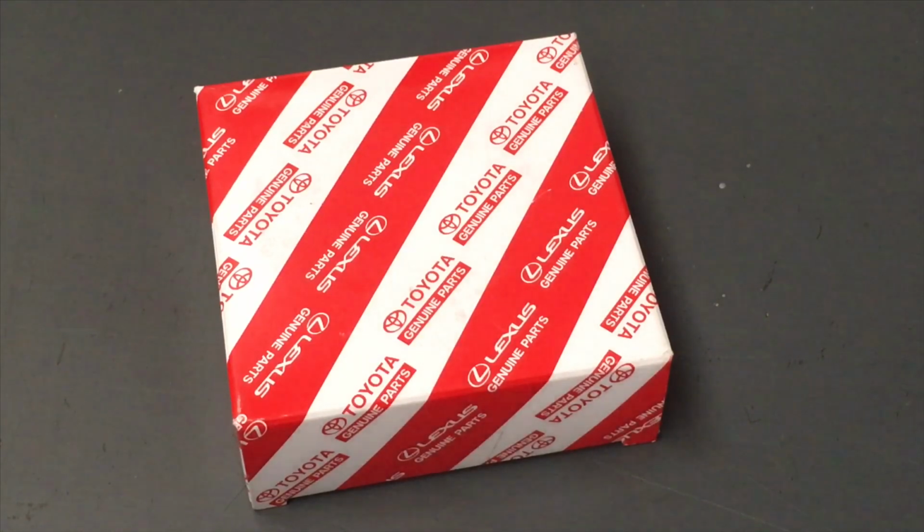We're not keeping these in stock on the shelf as yet because we still haven't had enough call for it. But if you need a pair of front wheel bearings for your Hilux, contact me by text message. Include your name, your VIN number. We can price it up. I mean, we can price it up pretty well anyway, and then we can check the availability and we can vary it a little bit.